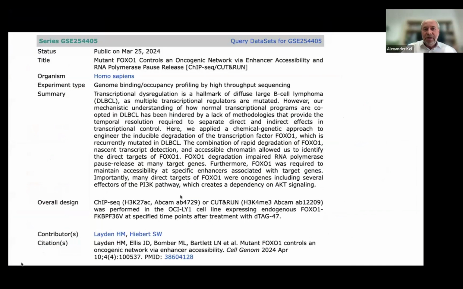This is another pretty recent paper from March 2024, where the authors are studying B-cell lymphoma. It is a quite known fact that the transcription factor called FOXO1 is very important for this lymphoma.